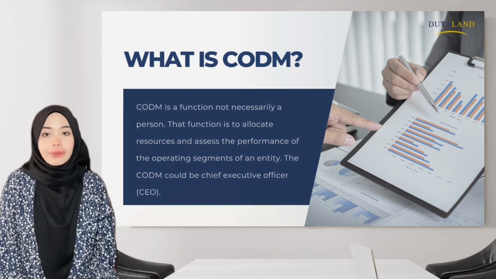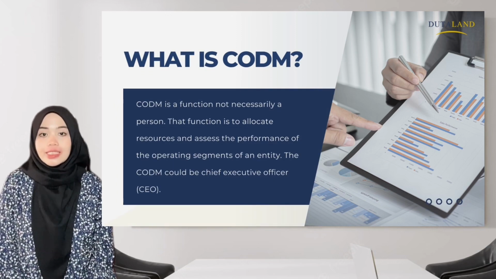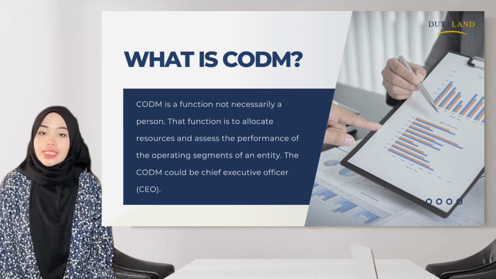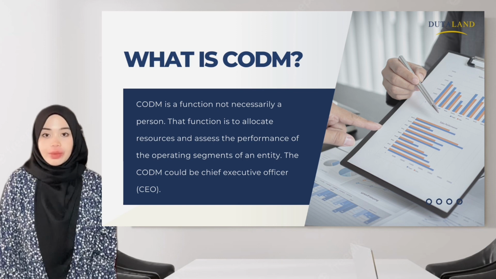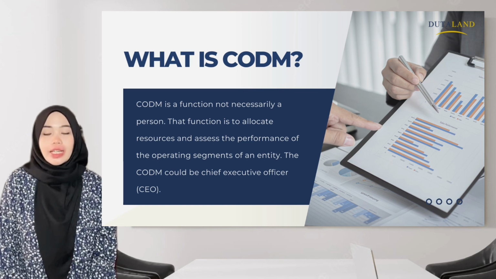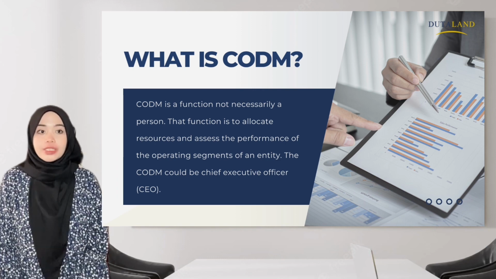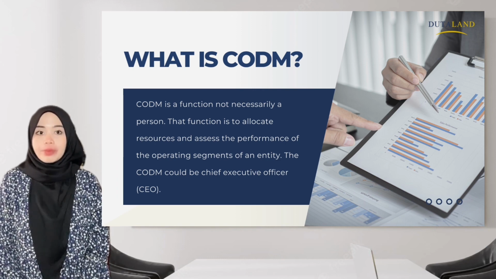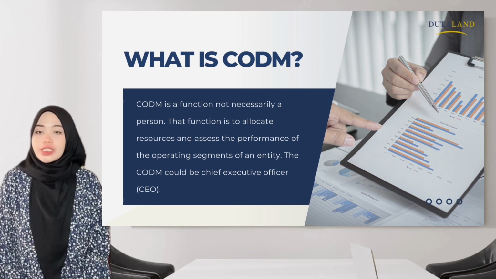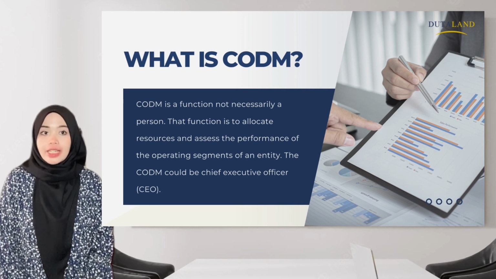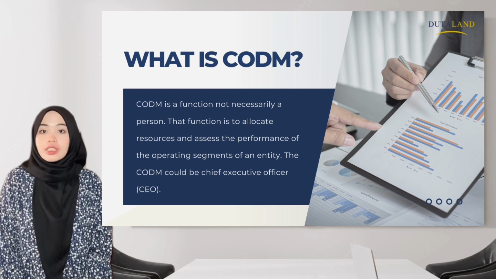Moving on to the next slide, every company has a CODM. But what is CODM? CODM, or Chief Operating Decision Maker, is actually a function and not necessarily a person. That function is to allocate resources and assess the performance of the operating segments of an entity. The CODM could be the Chief Executive Officer or CEO.